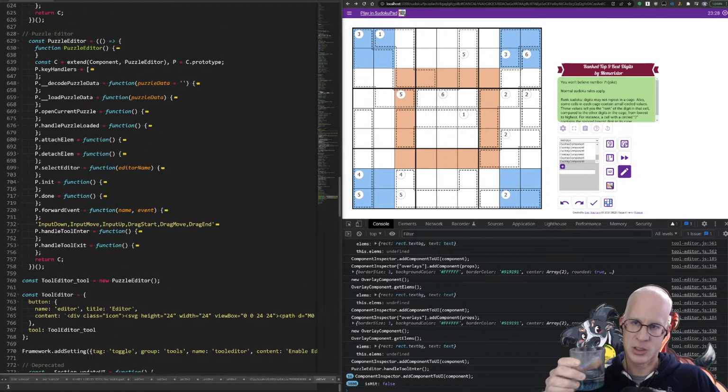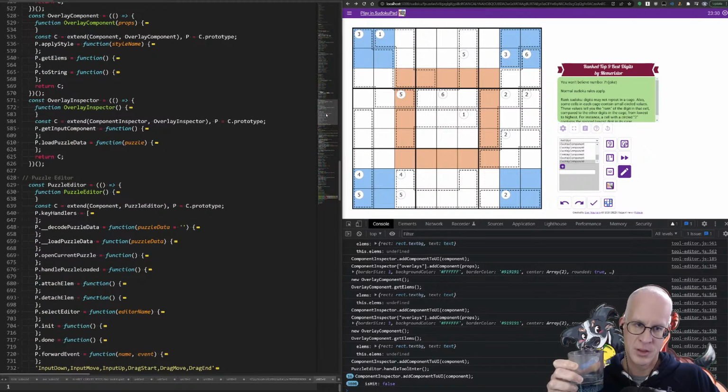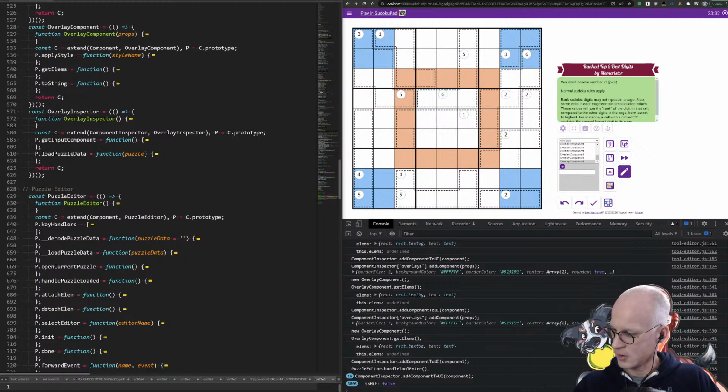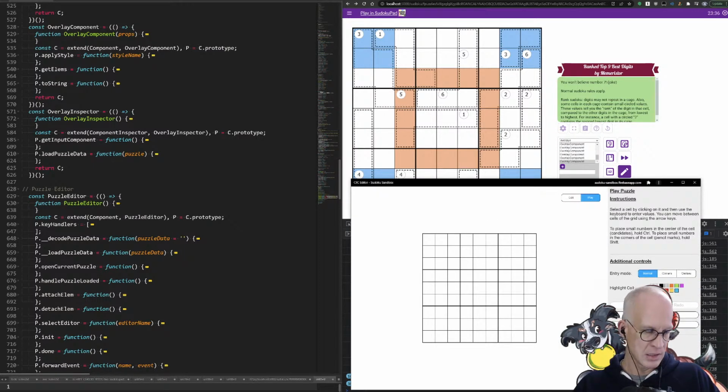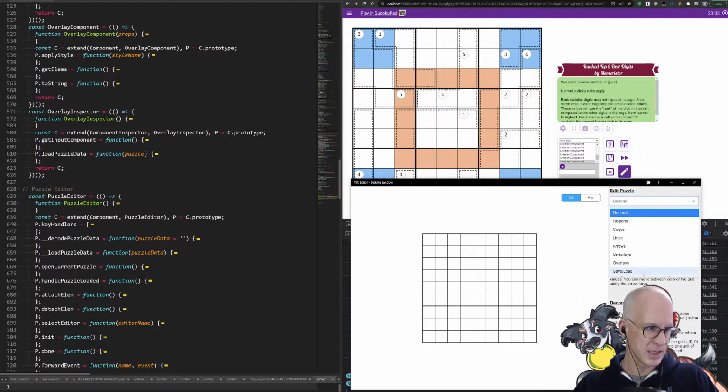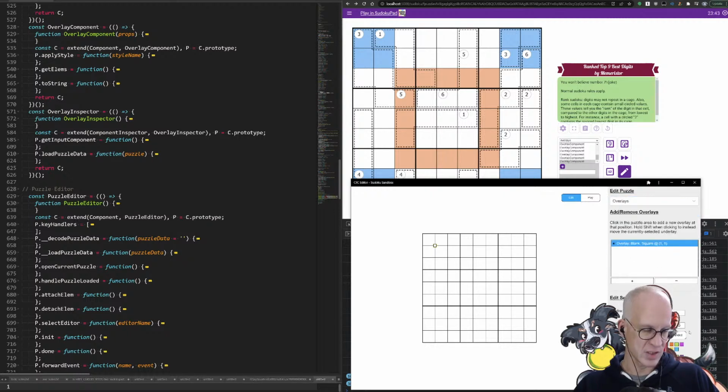Now the overlays are a little complicated because it's like an arbitrary element, right? In the original editor, the overlay is basically a square of a size at a position that can have rounded corners and text on it with a background and a border. So it's really just a rectangle or a circle.